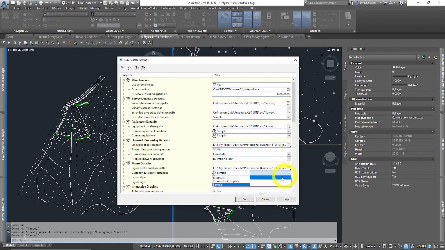I'm going to tell this to pick Essentials right now, and we'll leave the survey figure style set there. We'll hit OK. We'll hit OK. Might take a half an hour.